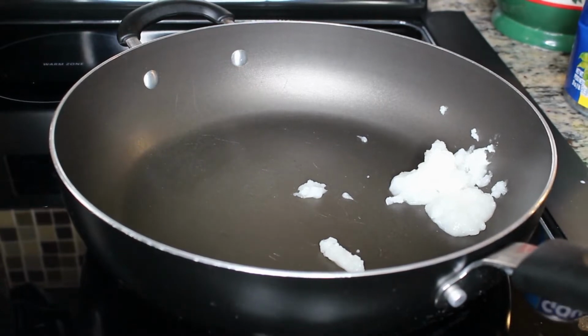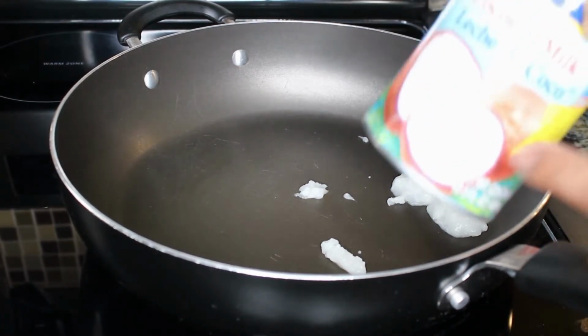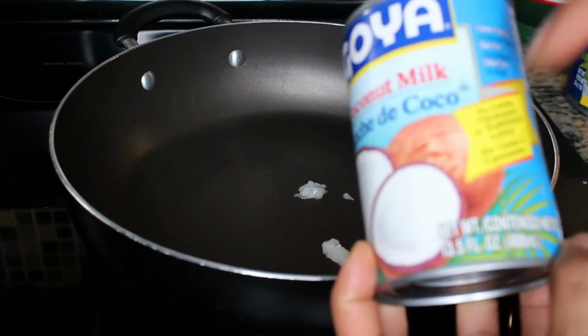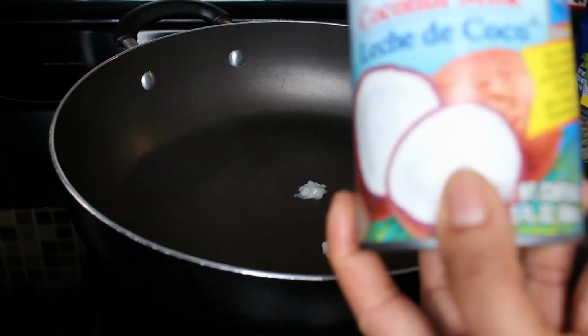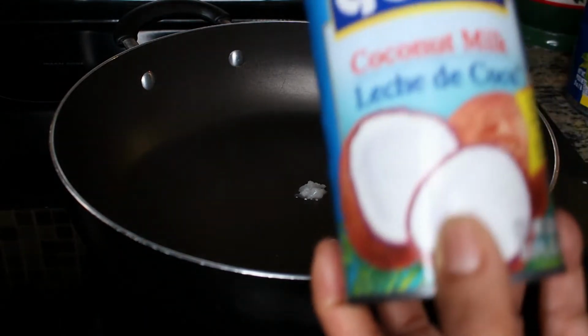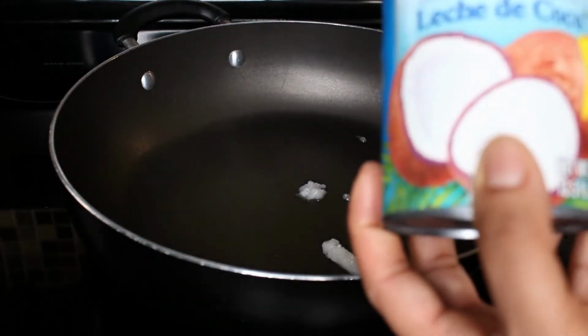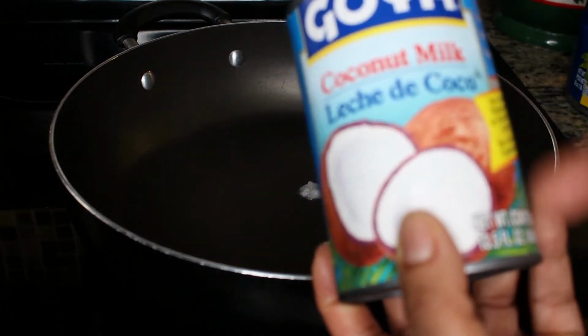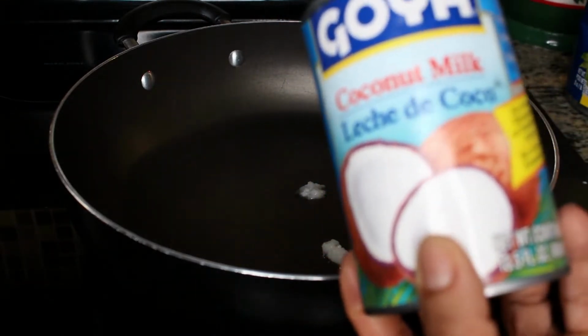Now when you buy your coconut milk, make sure that it's the unsweetened brand. You don't want to get the sugary one. There's one that is sugary to make like piña coladas and stuff. That is not going to work. So you got to use one that is unsweetened. I prefer this brand. I just think that the Goya brand is the one that has the better flavor.